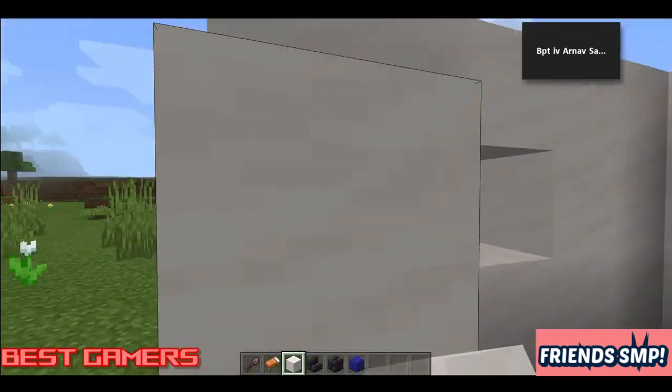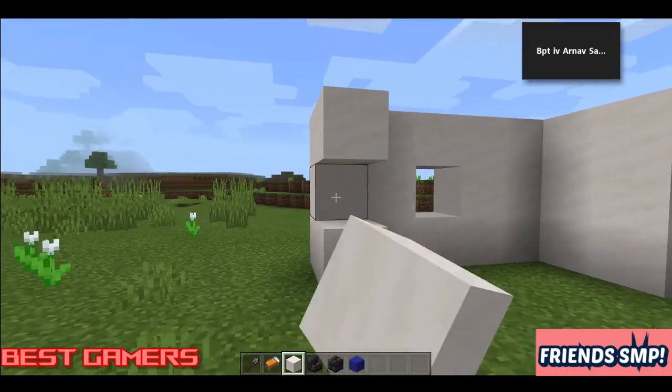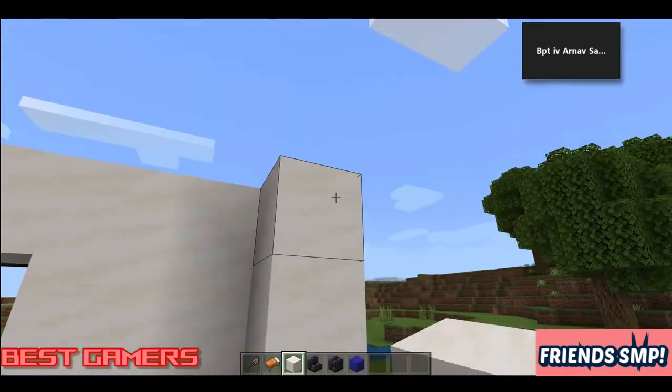Now here will be the lounge. And upper, this will be the area where they, you know, just take all that.